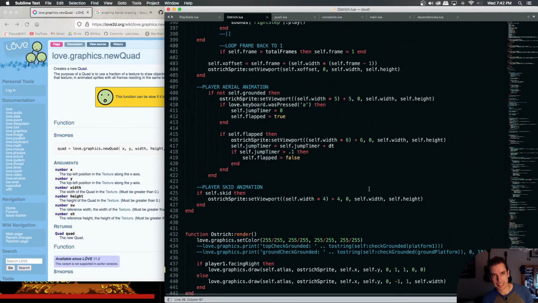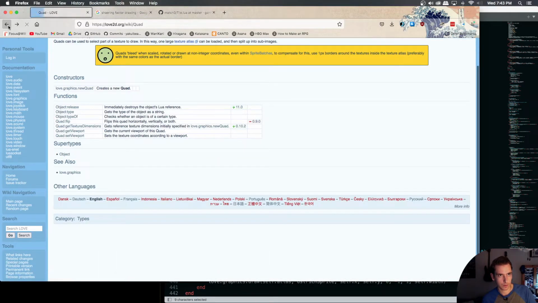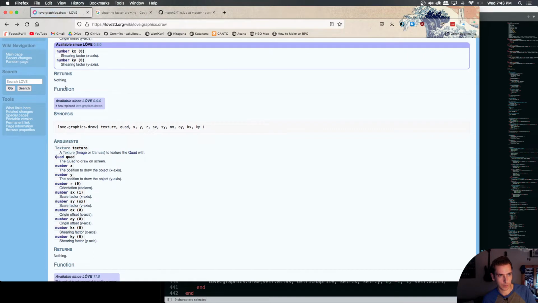The quad itself doesn't contain the picture, but we give the quad as an argument, right here, along with the texture.